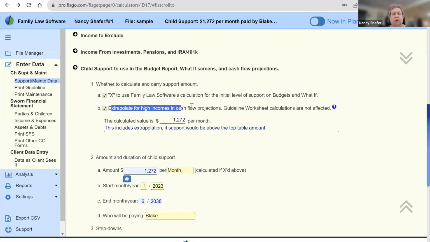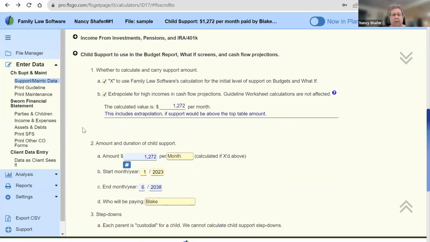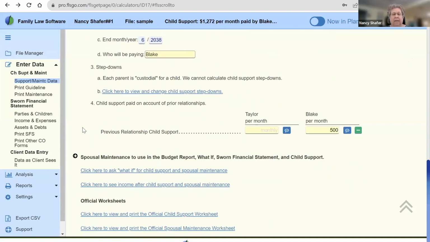I can also choose to extrapolate for high incomes if I want to. And when I don't extrapolate, I would change the number, but not the calculated value that we're using. And then we also do step downs.